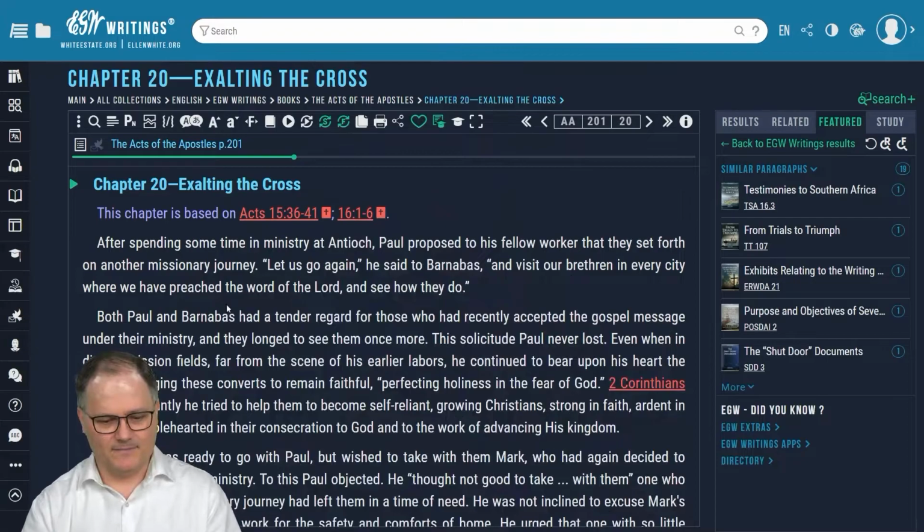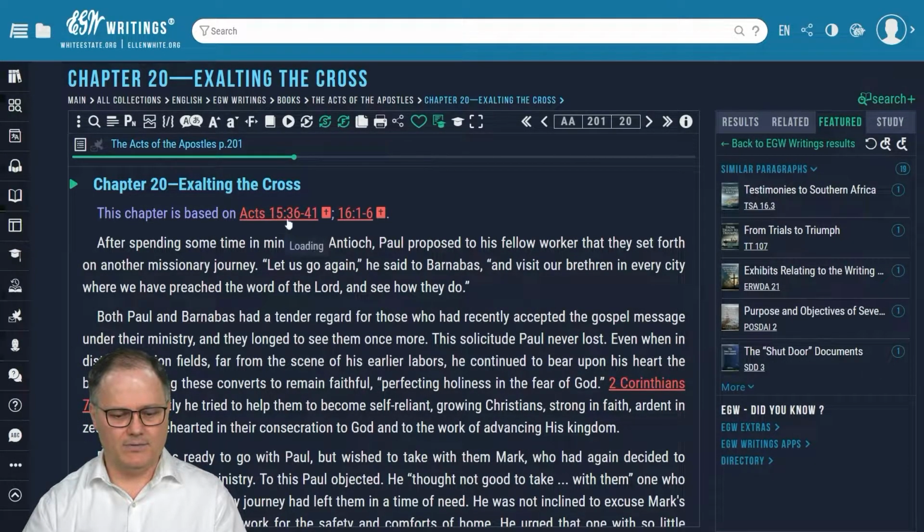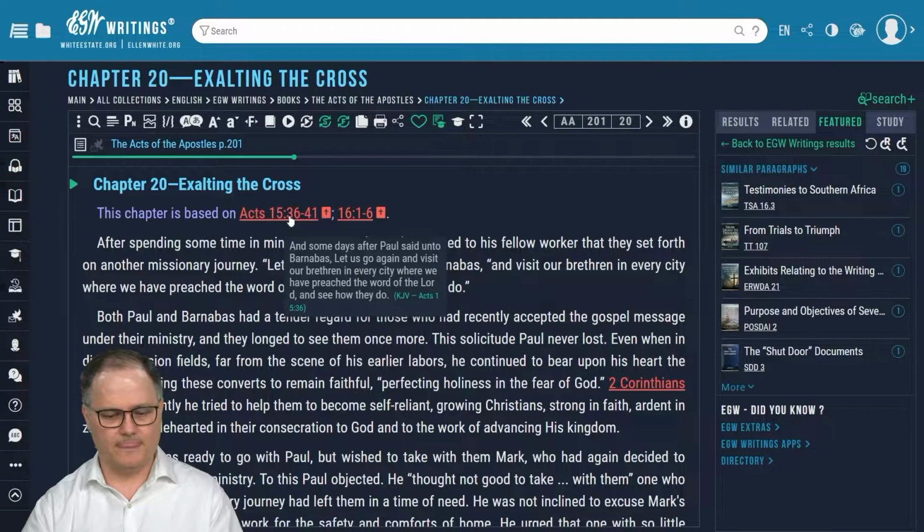In front of me, I have opened up EGW Writings, and you can see that I'm here in Acts of the Apostles, page 200. I'm in chapter 20, Exalting the Cross. If I want to see this Bible passage, all I need to do is hover over it and it will load as a little pop-up. I don't actually have to load it in a split window.